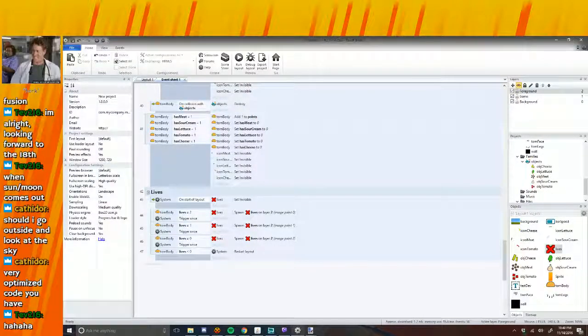Alright. So it's actually spawning multiple guys on top of each other, but that's fine, I guess. It's lazy, but it's fine.